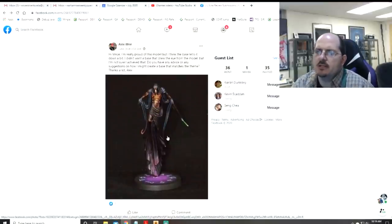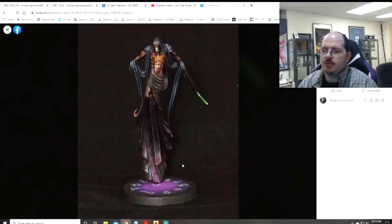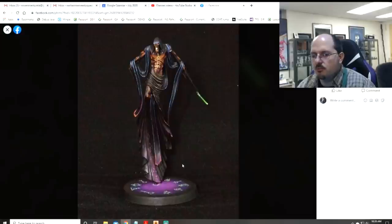Okay, next up, Alex, bringing us a Cetan, however you say it. He's really curious about the base, and whether the base draws away from the model. I think the answer there is kind of yes, mainly because of the purple. The purple's so bright. So dimming that down some would have been a good way to go.